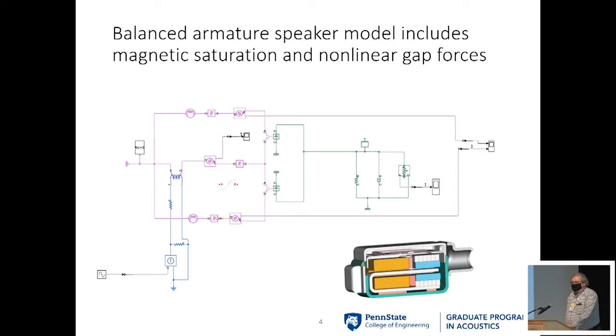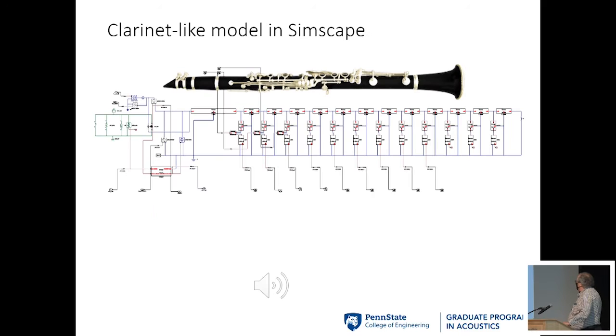This is a model of a balanced armature loudspeaker that is the kind of thing that traditionally was used only in hearing aids, but in the last couple of decades has been used more and more in the high-end in-ear monitors that are used for stage monitors and things like that. This includes an electrical drive. The pink part is a magnetic circuit, which is a very important part of the design. The green is the mechanical system, and it would then go on to an acoustical system. Things like this are fairly straightforward.